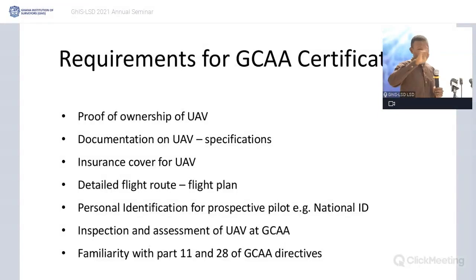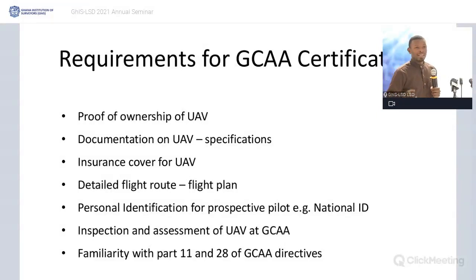Then you have to take your drone for inspection. So they have to check that your drone is in shape, because it's going to fly in our airspace. And if it comes across one of these manned vehicles like the helicopters and things, anything can happen. So they have to assess your drone to confirm that it is in good shape before you are given approval.